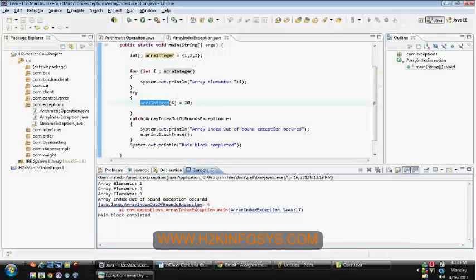Once after raising the exception, if you have the handler, see currently you can see that you have the handler and the exception has got here, and immediately it has started executing the next line, main operation completed. That is the whole purpose of handling the exception. Instead of terminating your program, you can still continue working on the rest of the lines.